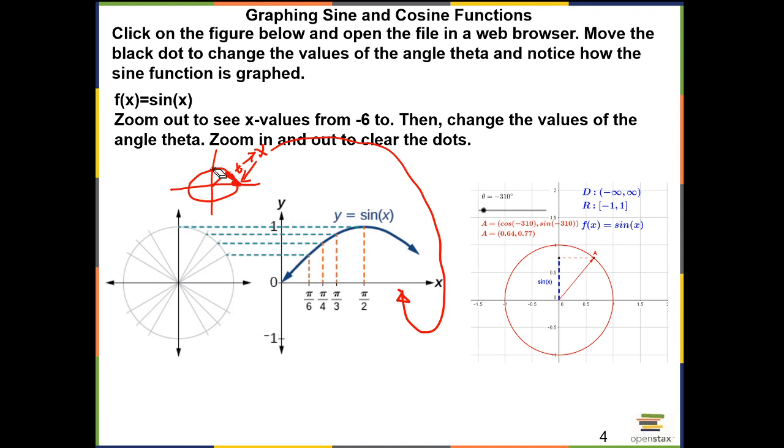And then as we move this point around the circle here, this x, of course, changes. And we're going to make the y coordinate in this graph the value of sine, which in this case would be the y coordinate of this point going up and down, right? And here it goes up and down as you go around the circle.